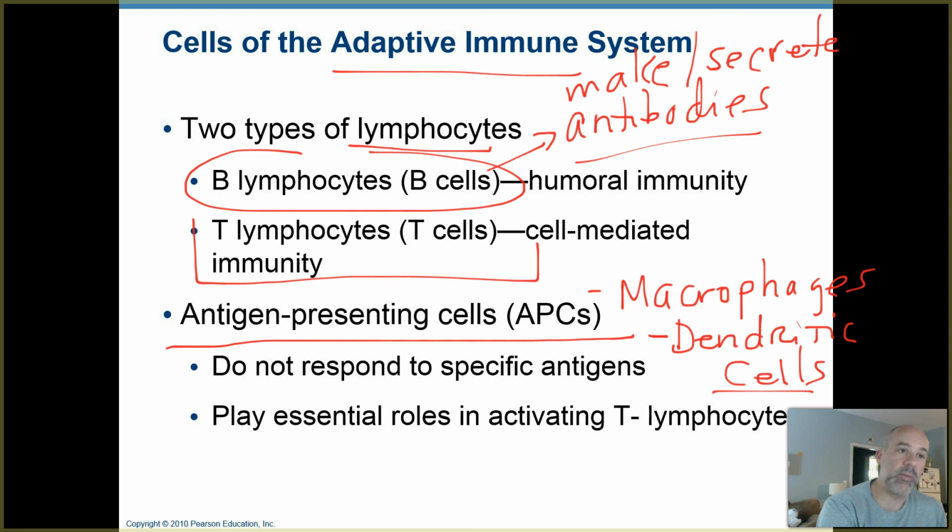And dendritic cells, maybe you guys remember dendritic cells. You might have talked about those when you covered the skin in Biology 201. Those are spidery looking cells that are sitting in the skin, and also some of your mucous membranes, and they're poised and positioned there. They have these long appendages that reach out and intercept microorganisms and other foreign substances that are trying to get past the skin and your mucous membranes. And they also are involved in stimulating your T lymphocytes, getting them ramped up and going.